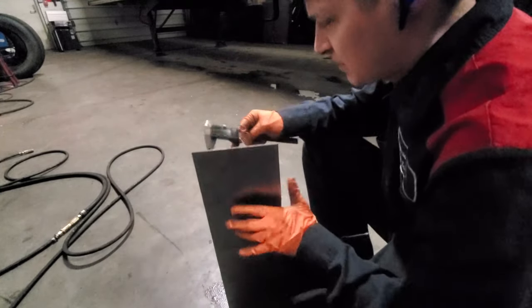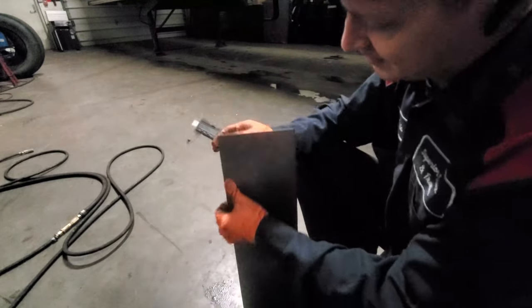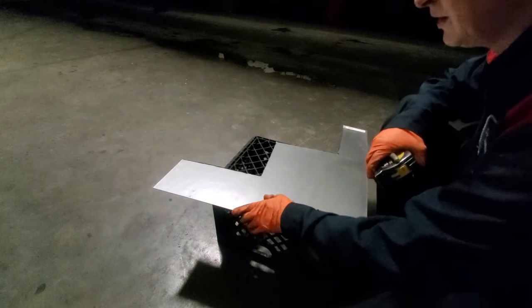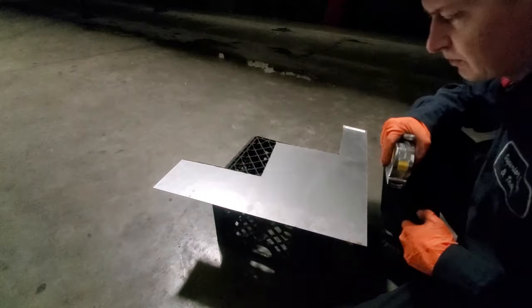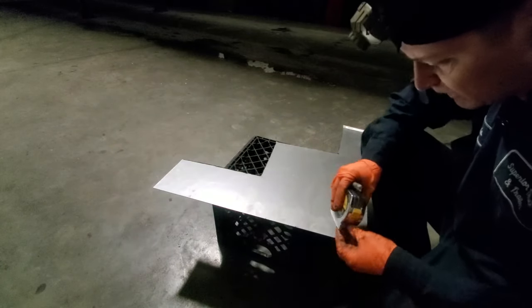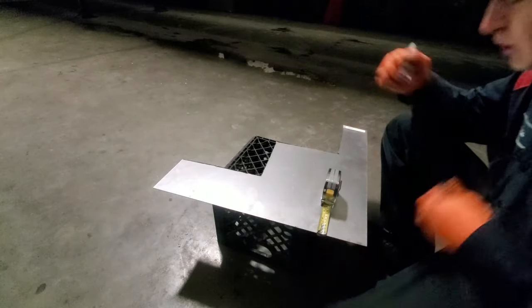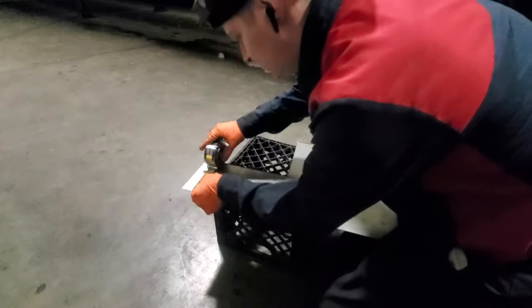After further investigation of our shop area, I found this piece of steel plate. Since we have a straight edge already, I'll use this side to measure and make a line down from the beginning to the end of this plate. It has to be two inches wide as required, so let's get this mark done nicely.